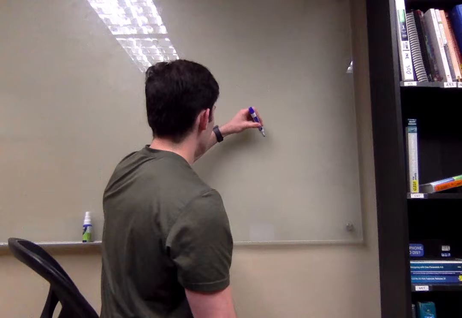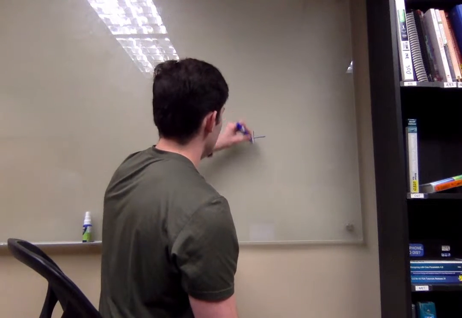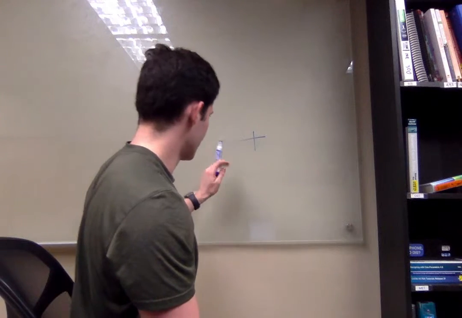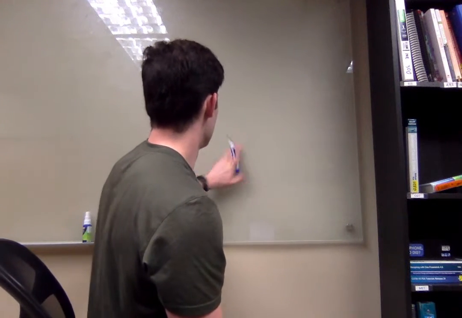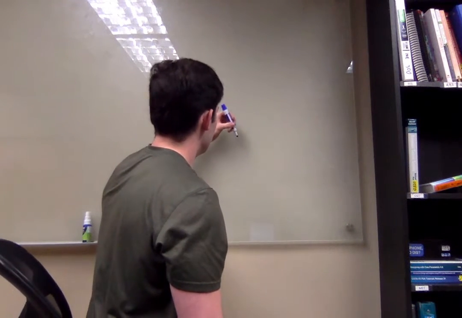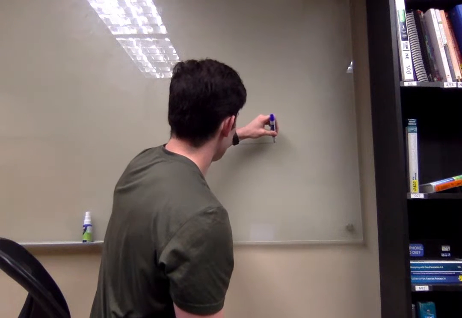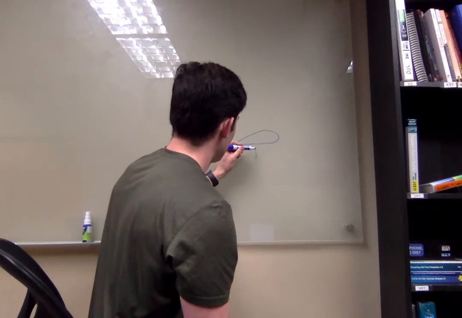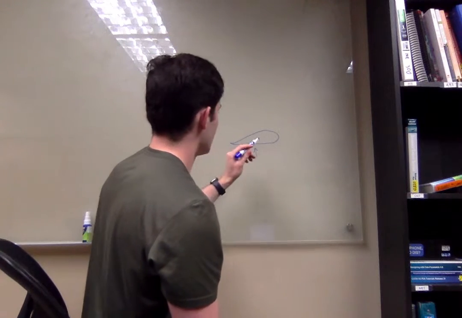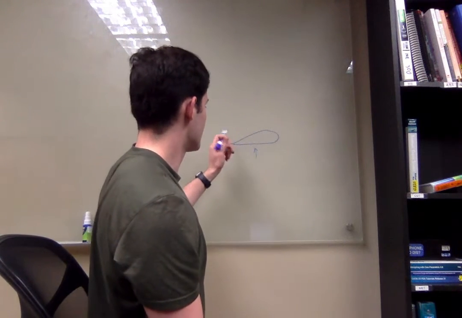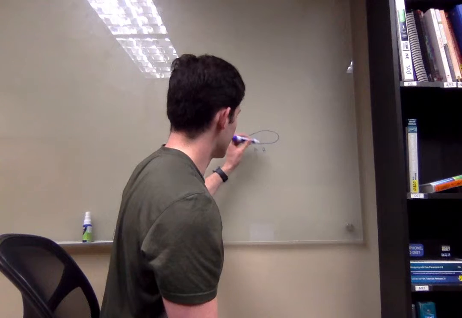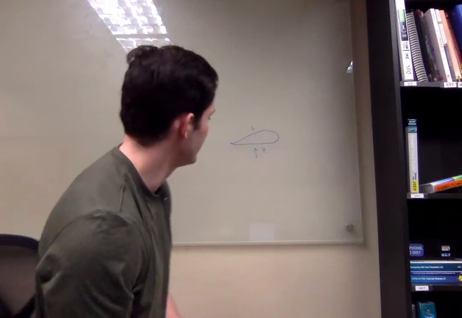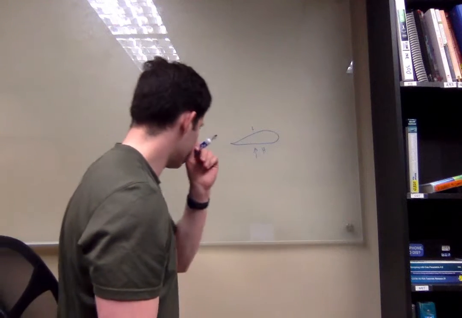So in flight, I'll draw my little airplane. I'm not the greatest artist, so I apologize to whoever's watching. I'll actually just use the camber of a wing. How we stay in the air, right, is we have lift, which is created by the shape of this airfoil and the differentials of pressure. We have high pressure here, low pressure here. That is a discussion for another day, but that's just a quick review of how we stay in the air.